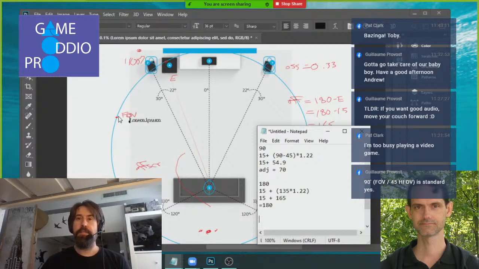Yeah, because depending on the kind of game you're playing, it would matter more or less. Like if you're playing, for example, a survival horror game where you are trying to creep the player out, if you want something to sound like it's right beside them, it needs to sound like it's right beside them, or you lose a little bit of that creep factor.